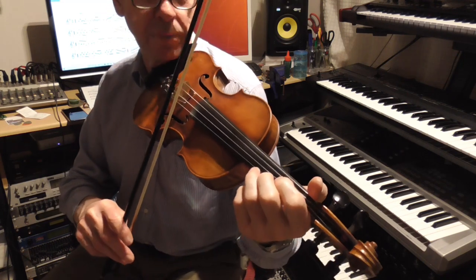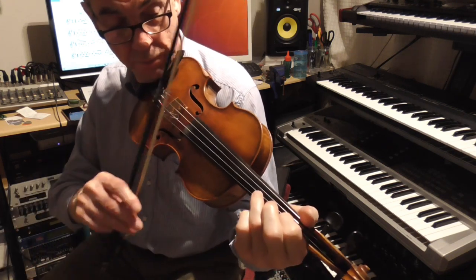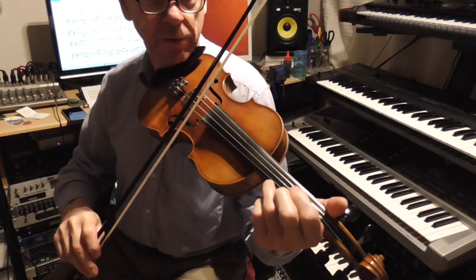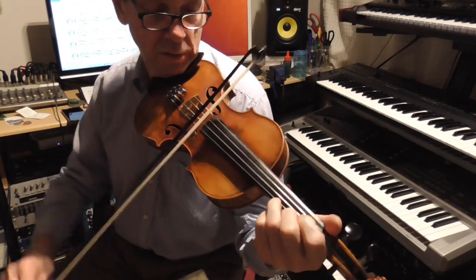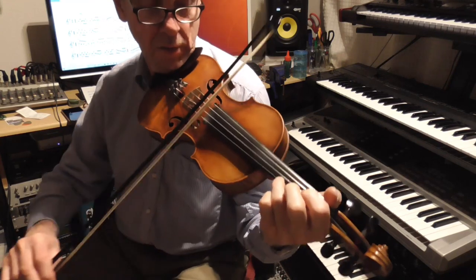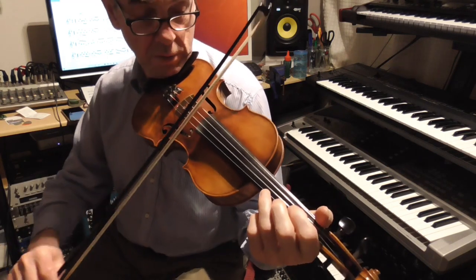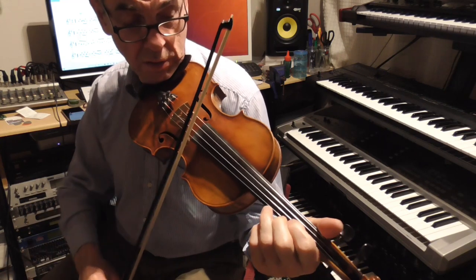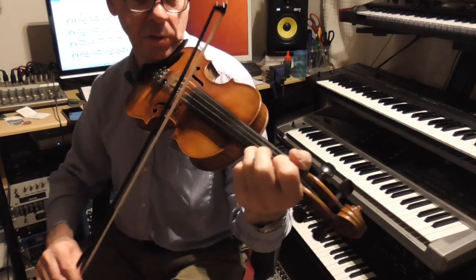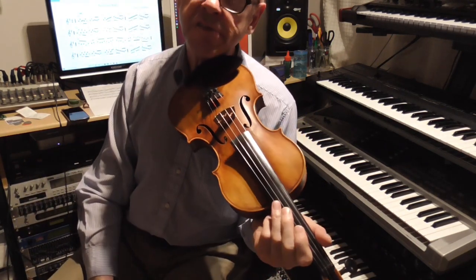And then we do this business where we play two notes with one bow. Okay, so that's the first four bars. And just to repeat them again. And then carry on. So that's the second section.